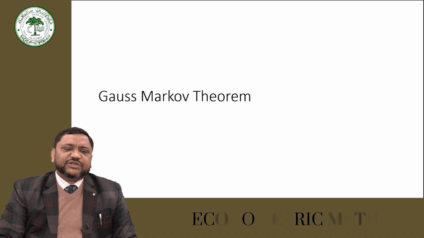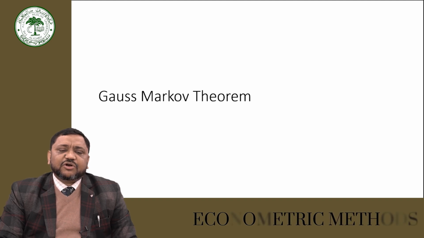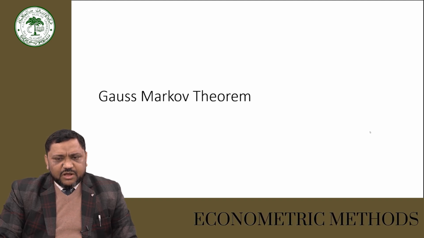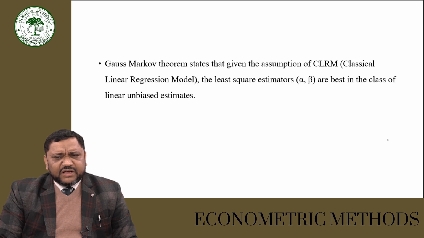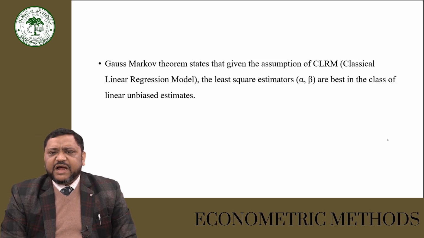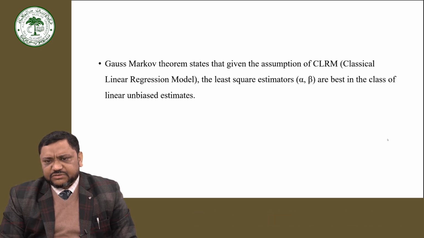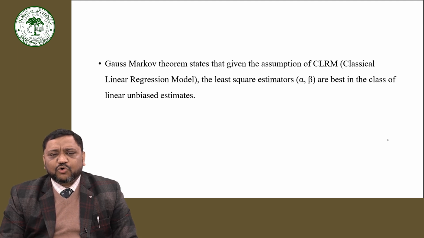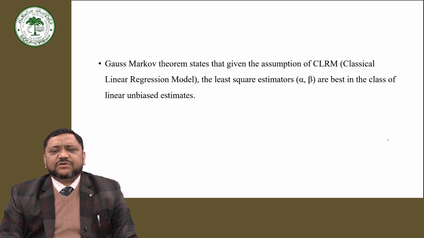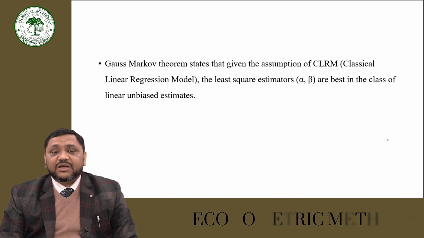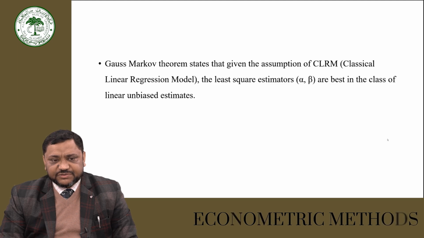The next topic of discussion for today's class is the Gauss-Markov theorem. See, an estimator like the beta hat which we had over here must have some properties, and only when it satisfies those properties of a so-called good estimator are we going to accept it. The two important properties are that the estimator should be unbiased and it must have minimum variance.